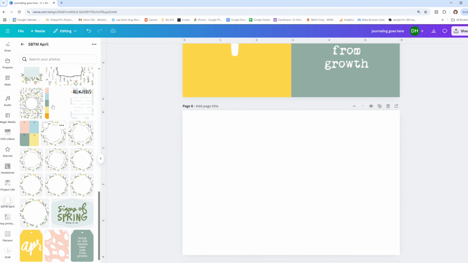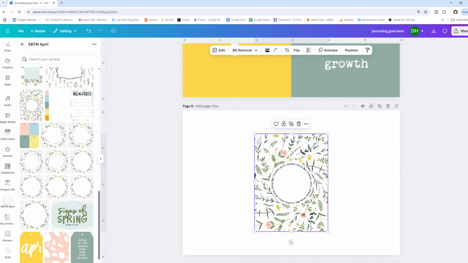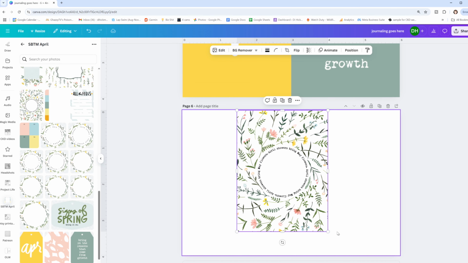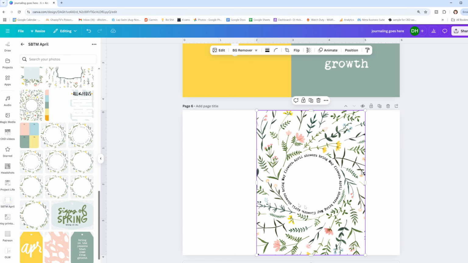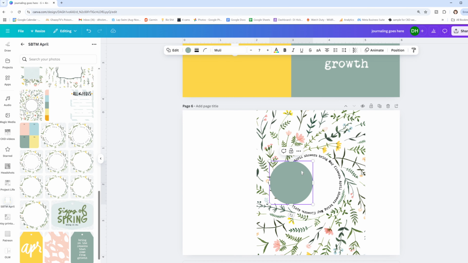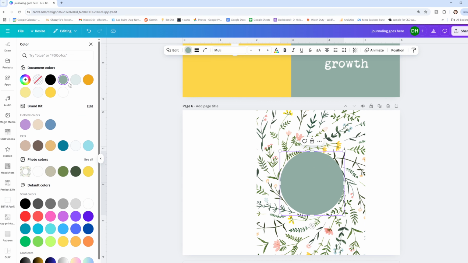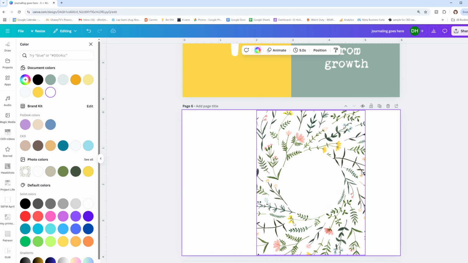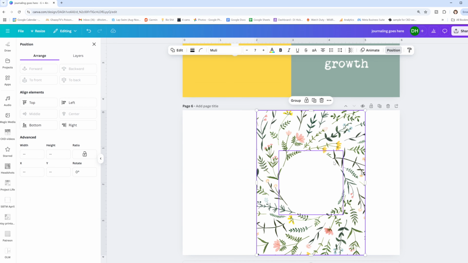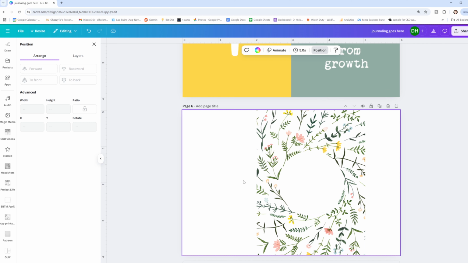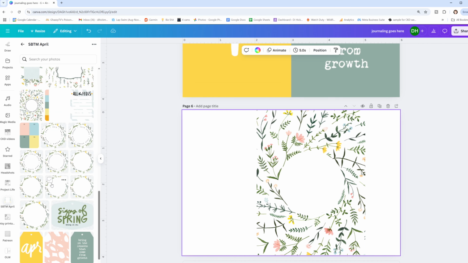So the other thing that I wanted to say is if you have this card and you're like, I don't want this text on the inside. C for circle. Again, just growing that circle, taking the edge, dragging it out. Come up here, white. Now it's gone. I'm going to select both, make sure that that's in the middle. Now it's gone. Again, it's super, super easy, my friends.